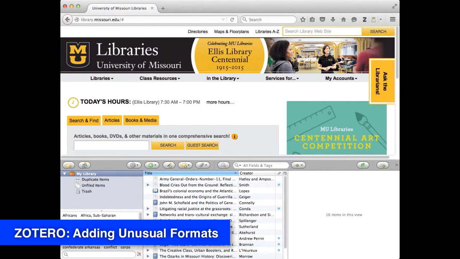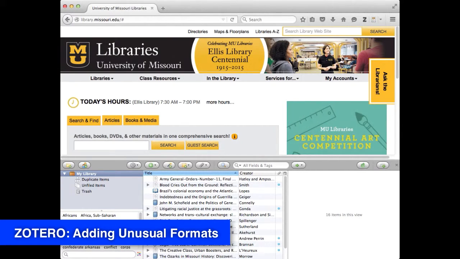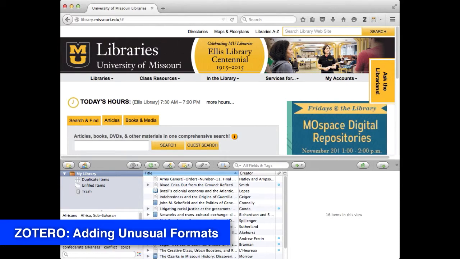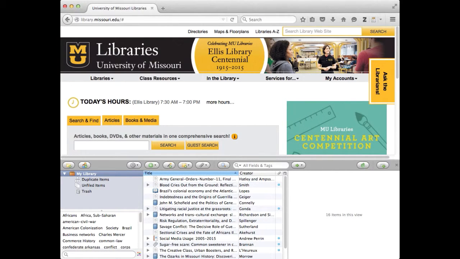There's one last method for getting things into Zotero. A lot of people who use Zotero out of the box without looking into it a whole lot use this as their first method. I do not recommend this. I recommend this only when there is no other way out of all the other ways that I've shown you to get the thing into Zotero. And I say this because it is the most by hand, complicated way to add things to Zotero. But here's how you do it if there is no other way.